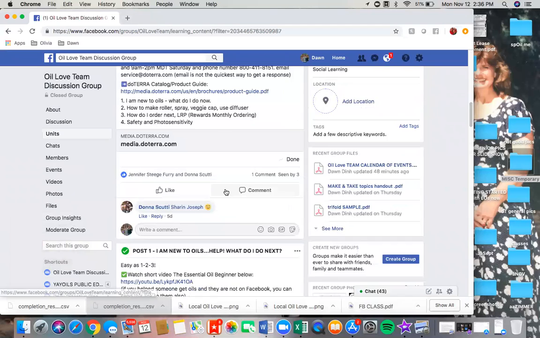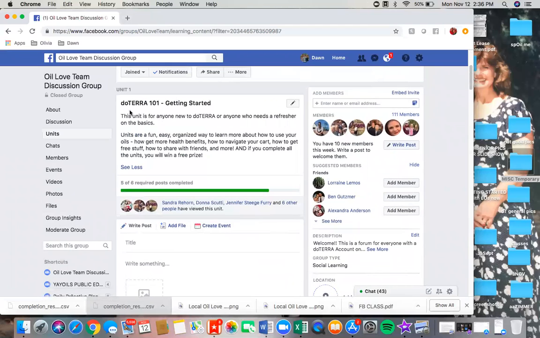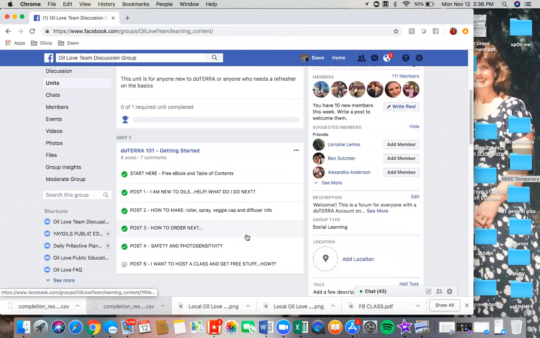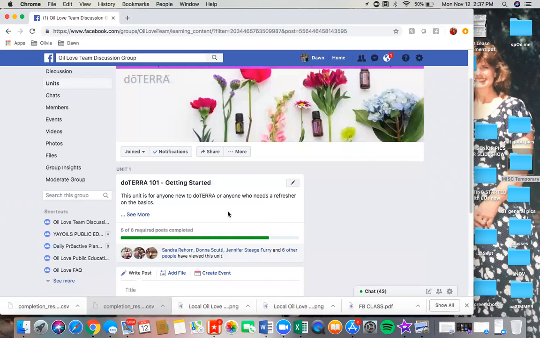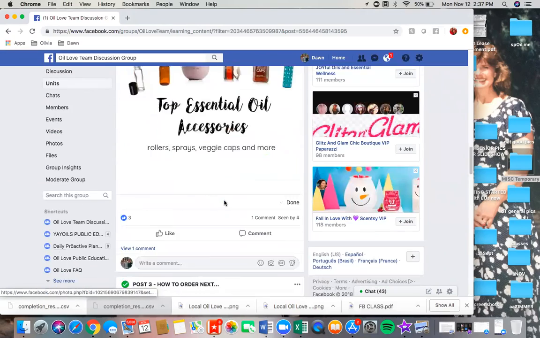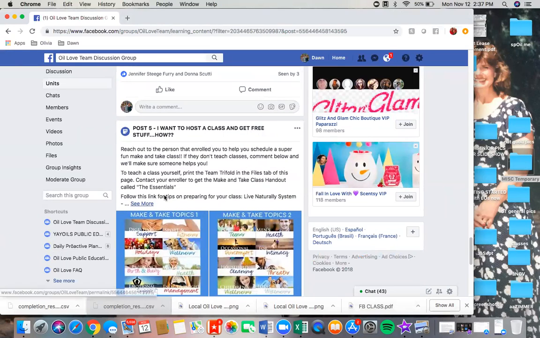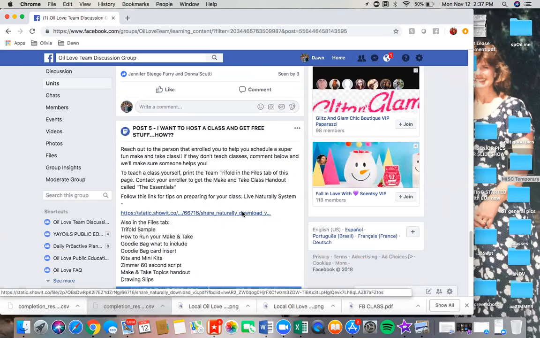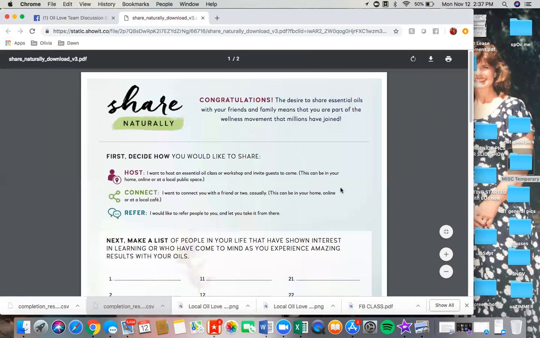But now if I go back up and click on, let's see, I'm going to start over, go to units, look at all the posts. You can see that I haven't finished this one, so I'm just going to go ahead and click on that. I guess it doesn't take you right to the post, but go down to the one you haven't finished and then read through it, and then click on the link that it has so that you can read through this.